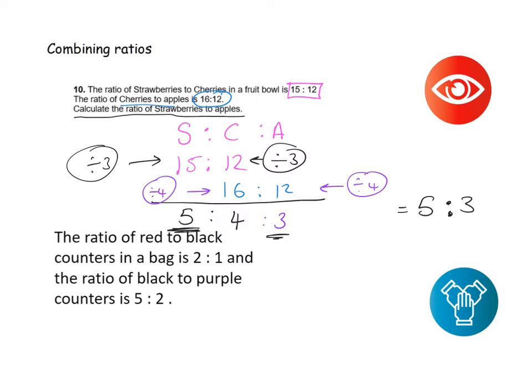So what we're going to do is have a go at the next question. You're going to have a go on your action sheet, so copy out the question and have a go please, and then I'll go through in a minute to check, make sure we're okay. So pause the video and have a go.